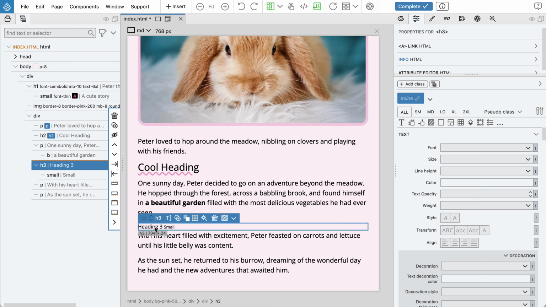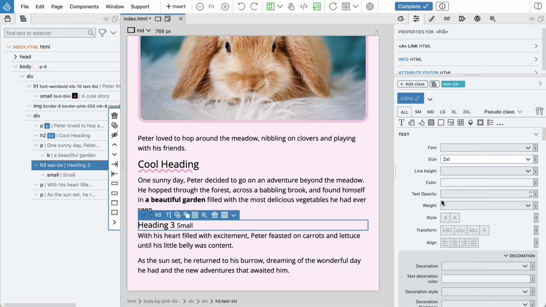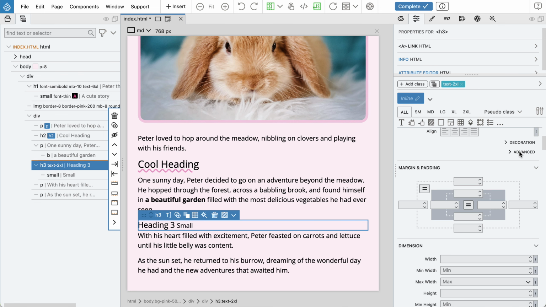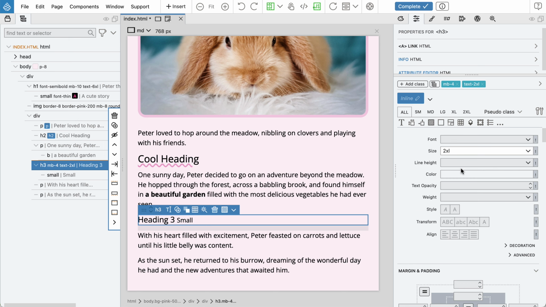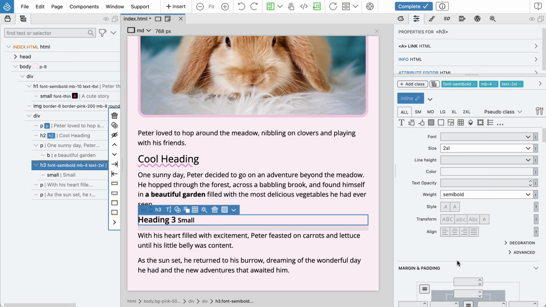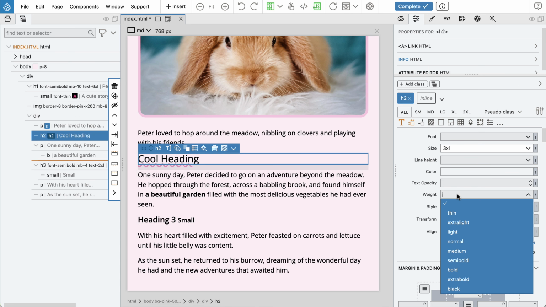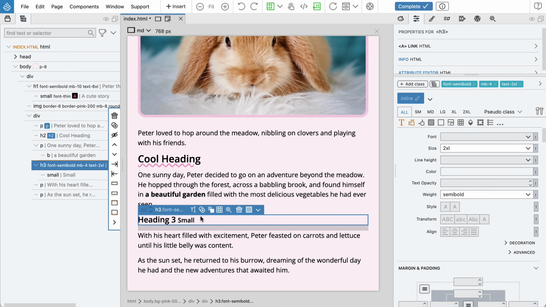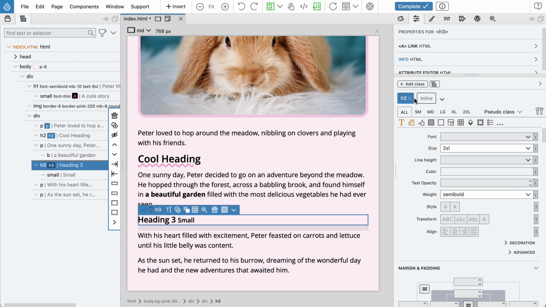And here we have heading 3. So we will style this one as well. What should be the size? Maybe 2XL. And then let's add some bottom margin. Close this. And do some weight, a bit bold. And we can go back to H2. Here the H2 style is selected, and let's also do semi-bold there. So it's kind of using the same pattern. And now let's create the H3 style so that all H3 elements are covered by this styling.